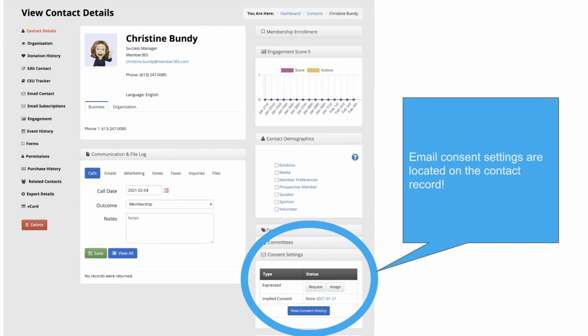If you do not do this, what that means is when you go to send them an email through email campaigns, they won't get it because you have no permission or no consent to email them. So this is a really important step and only necessary when you manually create a contact record. If a member goes through and applies or renews membership, these settings are handled for you automatically. So once again, only when you manually set up a contact record.